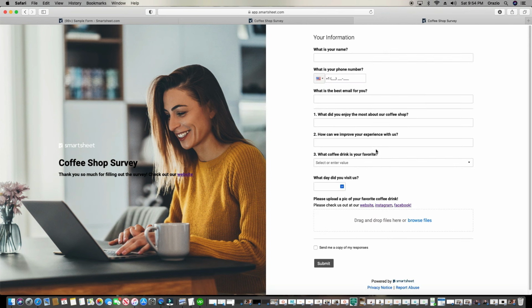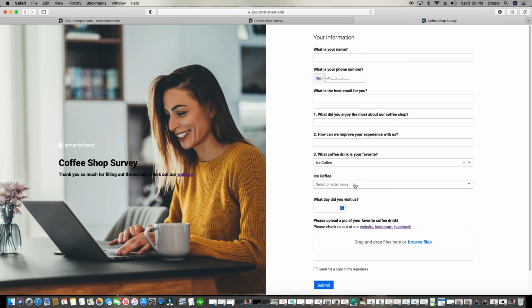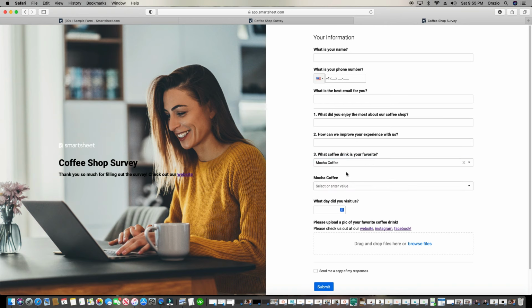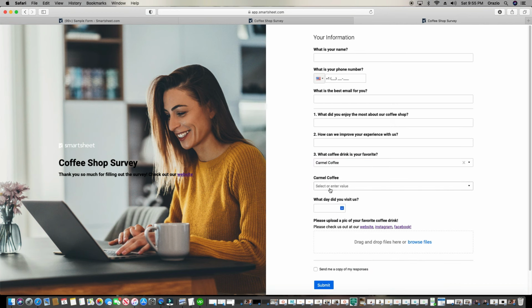All right, so we open our form, and we're filling this out. When we get to here, see those 3 questions aren't here. The one for iced, mocha, and caramel do not appear here because I haven't chosen yet. So I'm going to click here. I'm going to click iced coffee. When I click iced coffee, you're going to see that next iced coffee question appear right here. Click here, click iced coffee. Oh, there it is. Or maybe I chose mocha coffee. Mocha appears. Maybe I chose caramel. Caramel appears. And you can have it where it's multi-select, so if you choose multiple of these, then all 3 of them will show up. So that's a cool trick as well.